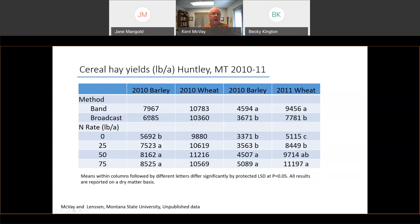The nitrogen application, if you band it, it's more efficient than if it's broadcast. This is averaged over these nitrogen rates. Nitrogen rates, we went up to about 50 pounds of N per acre, which was probably the top amount that you had to apply. So that's another thing to think about when you get into cropping: you're going to have to do some fertility management as well.